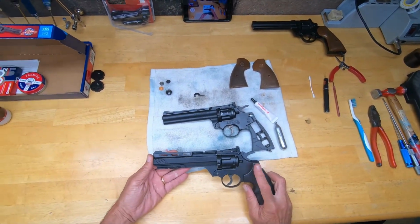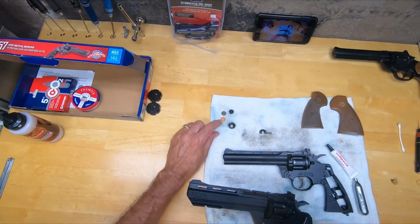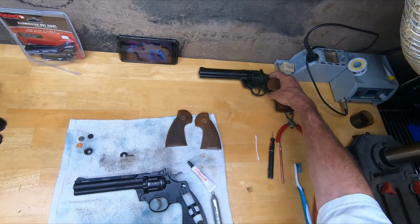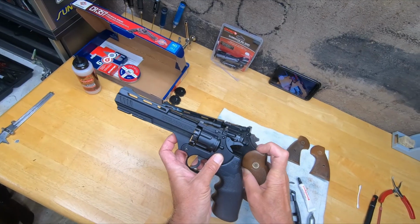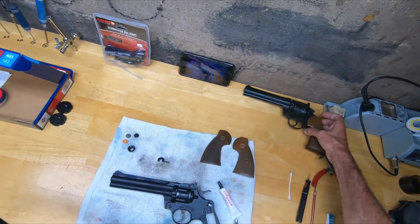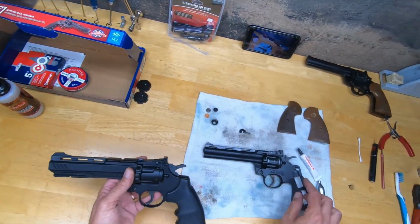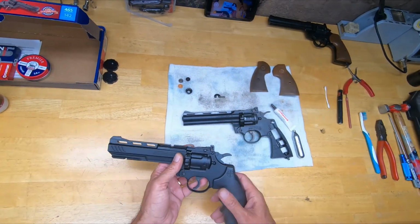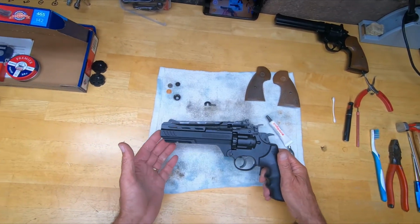So a lot of this stuff is interchangeable. That's where I got this seal from. I got it out of this. I mean, I would have spent 10 bucks on a seal. This one needs the cocker. See, it's broke off. But this is interchangeable. And there's some other stuff in here that's interchangeable too. This gas tubing and stuff, and a lot of the trigger assembly and everything. And I think you could switch the barrels out too if you wanted.